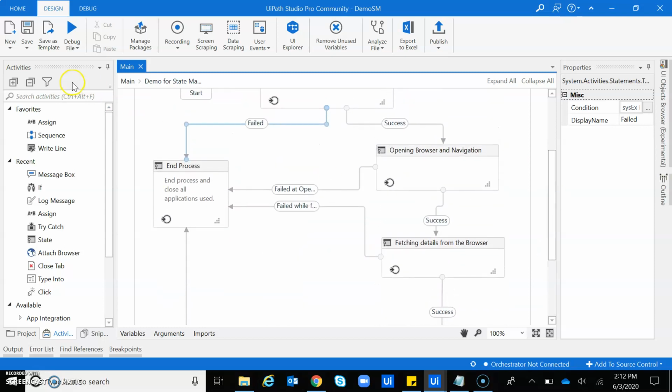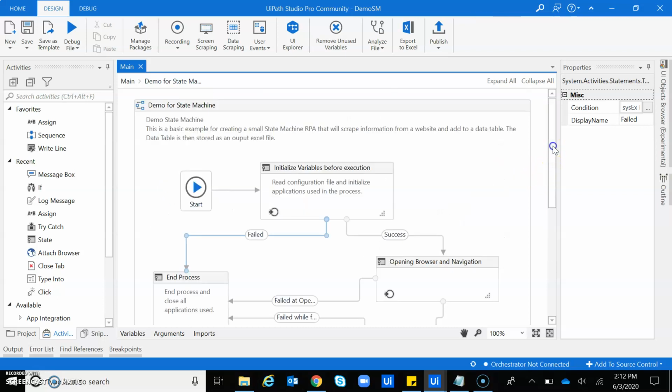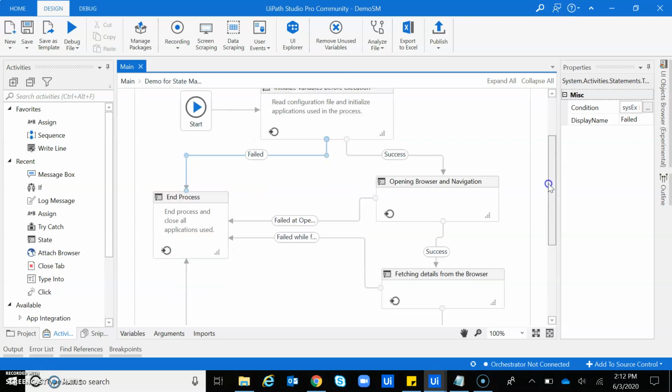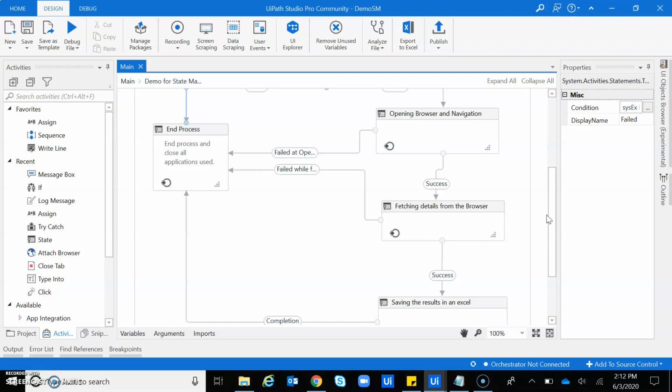So if you open a new RE framework, you will see a lot of different kinds of activities, killing applications, closing applications, config input as a parameter, a lot of different things. But it's not necessary to use that framework. You can customize this framework as per the process you are automating, and it doesn't have to be complex all the time. Wherever you are working with orchestrator queues, where you know that you have to process thousands of transactions, you can use the concept of orchestrator queuing and transactions, and then probably you can use those kinds of killing applications, getting transactions, adding transactions. So it really depends on what kind of process you are automating.